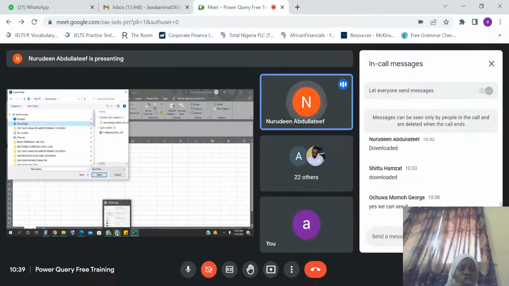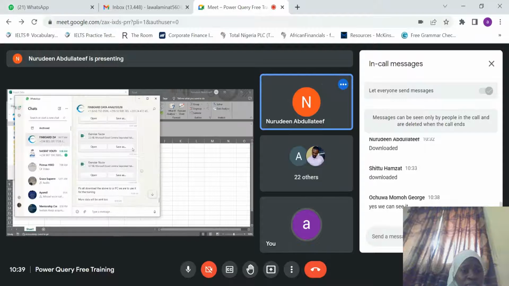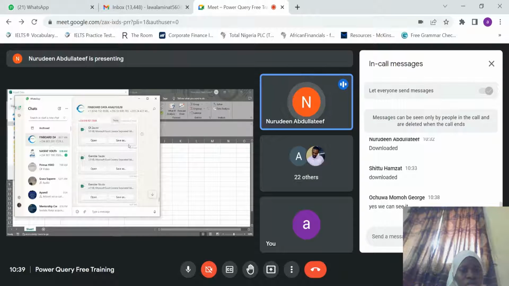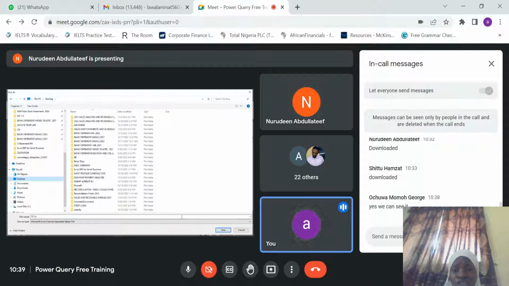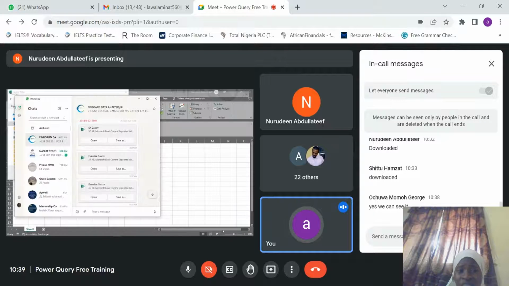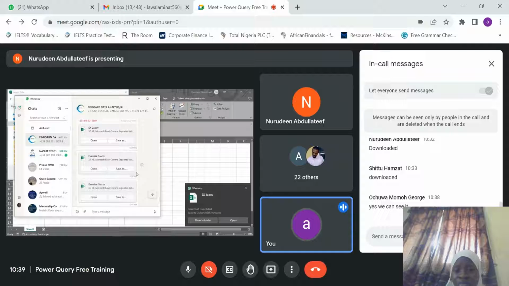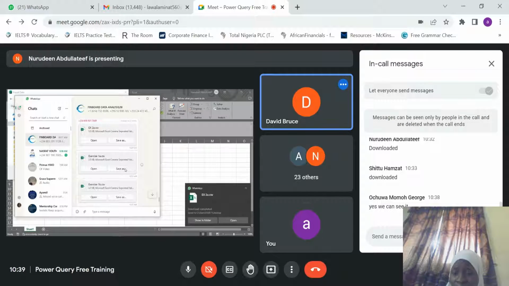Okay, so you need to save it on your PC. So others, are we following? Do you have any issue? Others too, please save the exercise that you've downloaded on your PC so that you can import it to Excel.